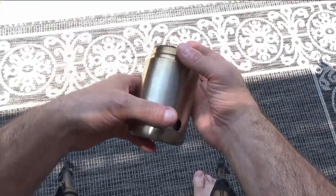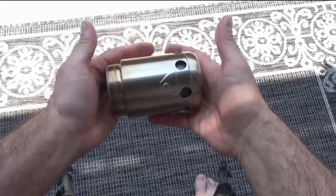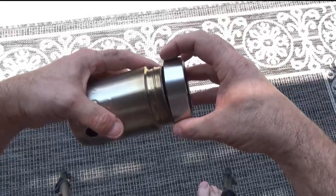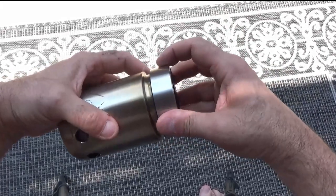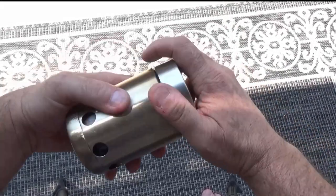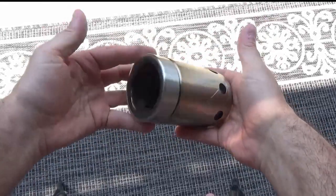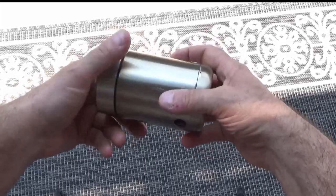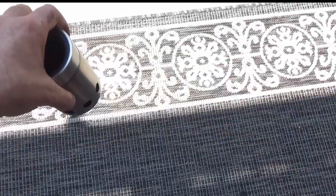So here you can see the finished can stove. It's really small and compact, and this cover that comes with it, I'm going to keep this cover, and I'm not going to use it in any burns because there's a plastic thread on the inside, but it does keep the stove really nice and tight together and doesn't rattle when it's in your pack.